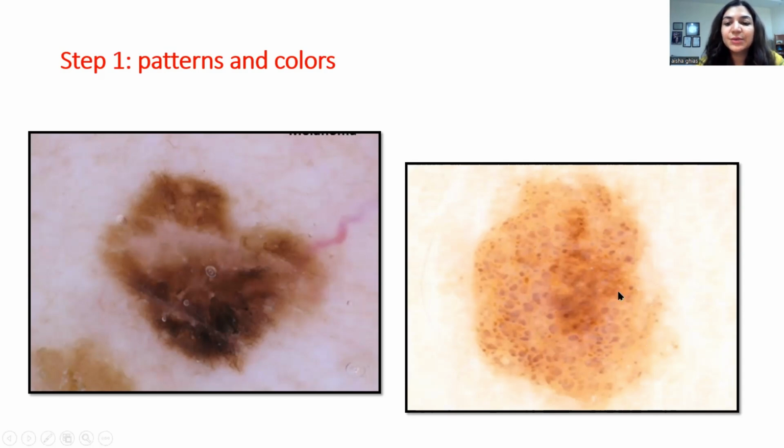Now, when there is one pattern, now go for the colors. So if the one pattern is giving you only one color, the lesion is obviously symmetrical. Is it one color? A little bit of anatomical variation is somehow tolerable. Well, the color is not gray or blue that you might be concerned about. It's brown, a little lighter brown in the background, a bit darker brown in the clods. Well, to me, it's a symmetrical lesion. The pattern is one and the color is almost one. So I will call the lesion benign.